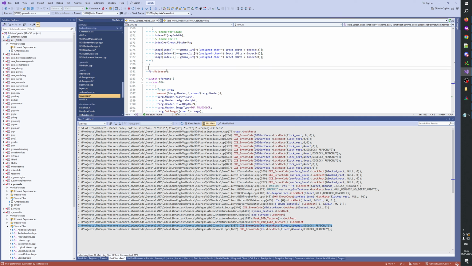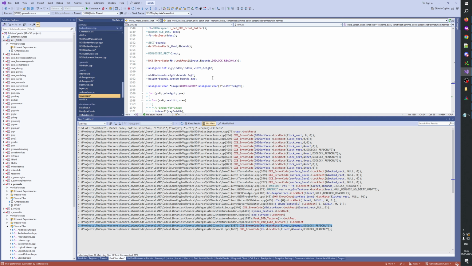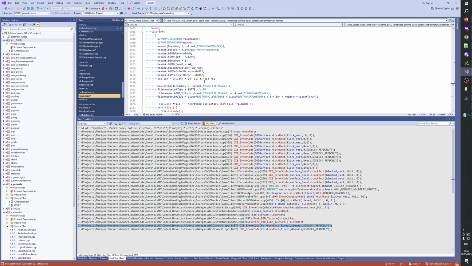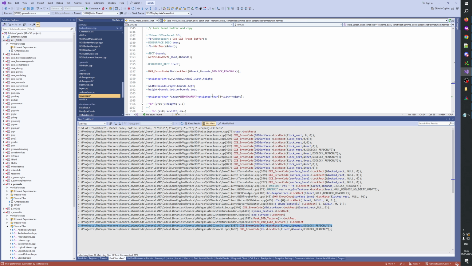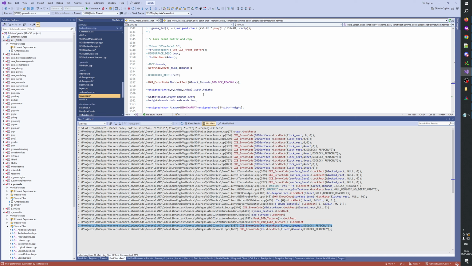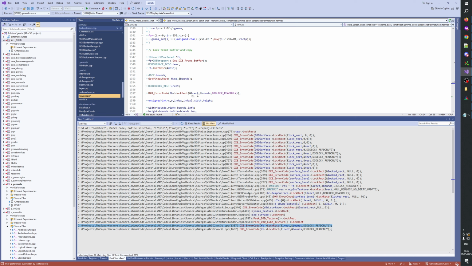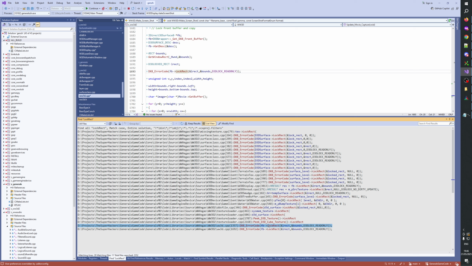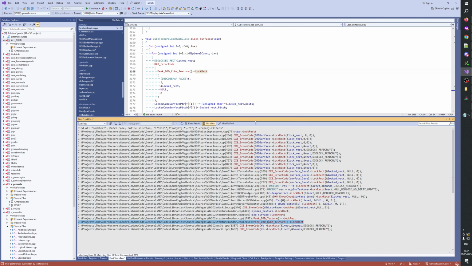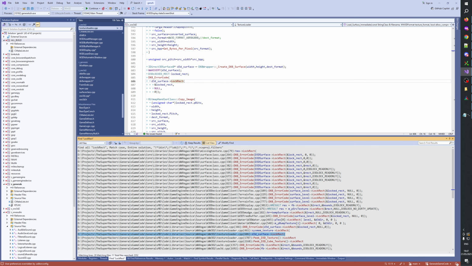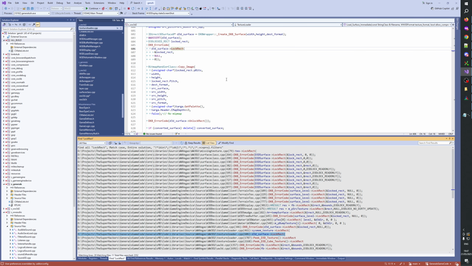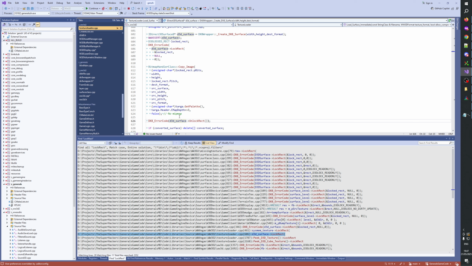I should do the same here. Okay, let's review all the places and let's call unlockrect wherever we see it fits. Here's fine.